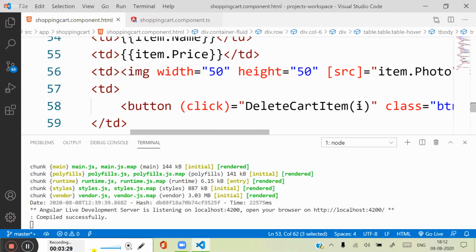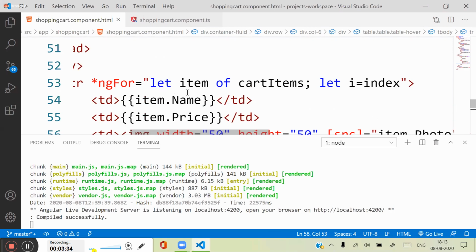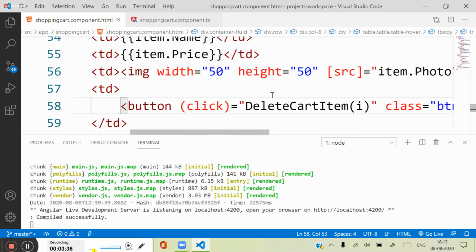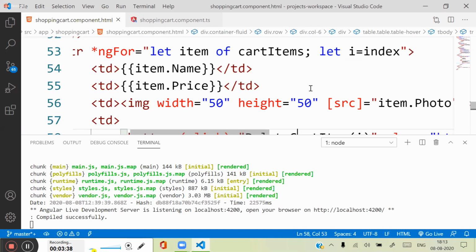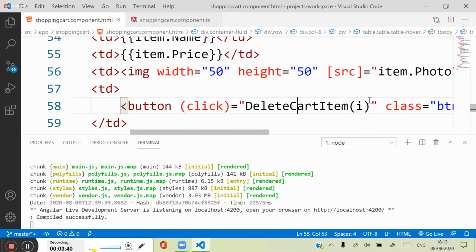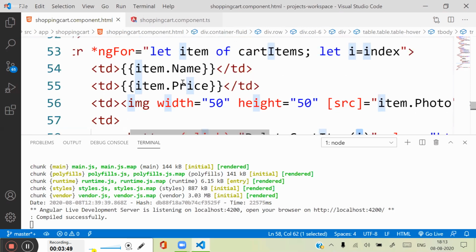To handle a specific item in an iteration, currently we need the index number of the item, and that's the reason we pass the index number. But many times we want the details of that particular item, which you use in the logic. So we need to understand that.